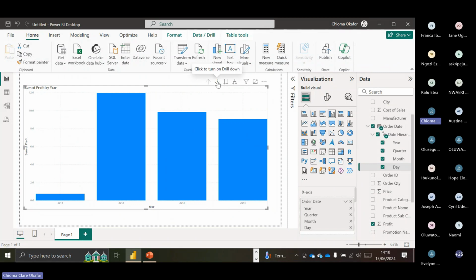Now, for the drill down, we are in 2011. I might want to ask what is happening with this year. For the past 4 years that we've been doing this business, this one is understandable, since we started in Q4, so we don't have much happening here. But 2012 is when we made the biggest cash for our business, and after that, it seems like we're going down again. So what's happening? Let's understand what happened in 2012. What really prompted this? We want to drill further down on 2012.